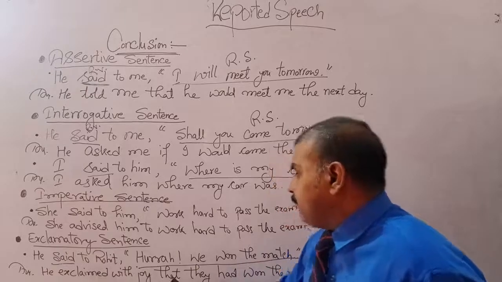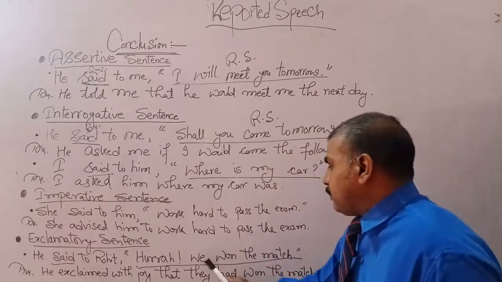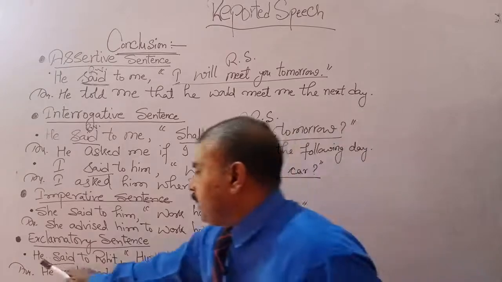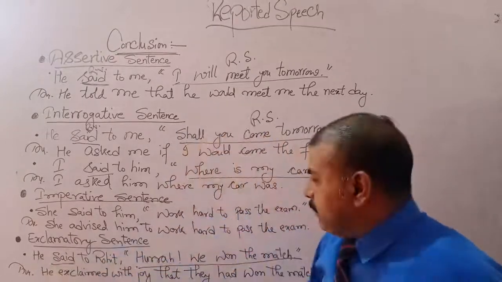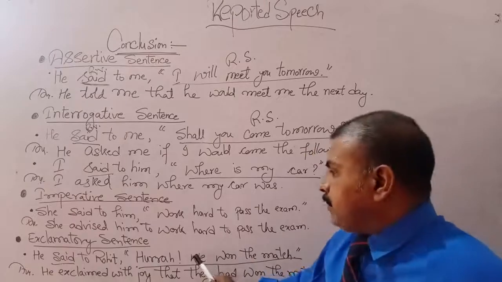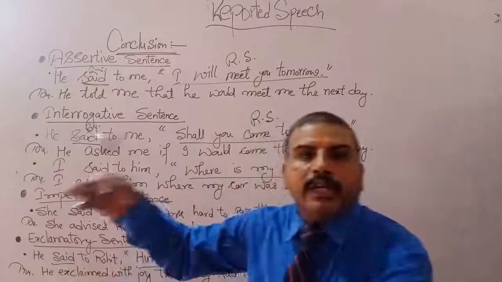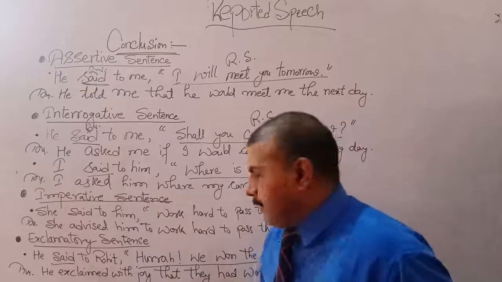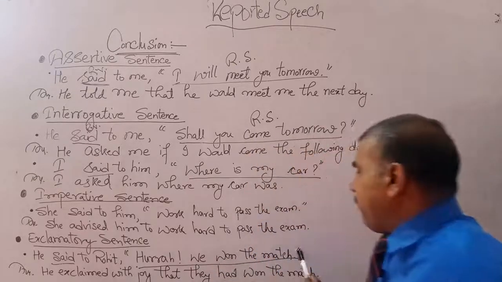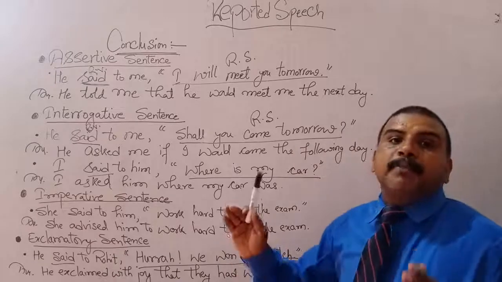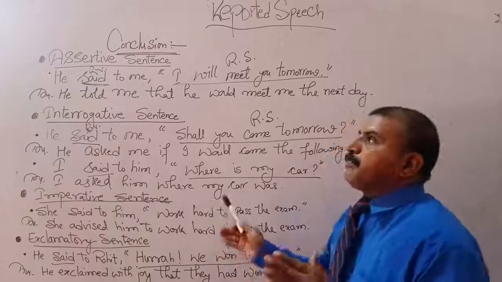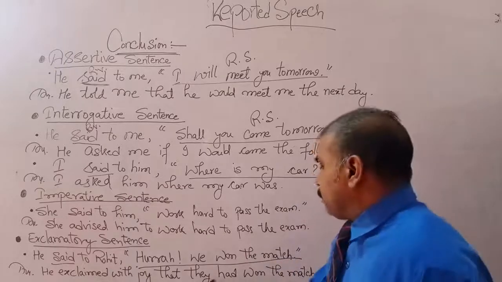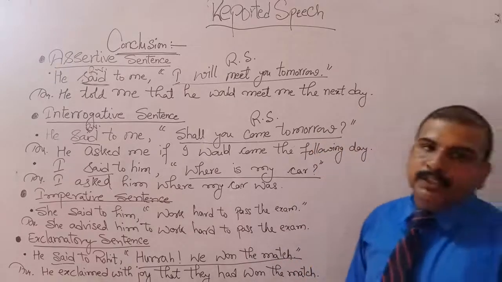Now after that we need the subject. What is the subject? "We won the match." We denotes first person. Who is the first person here? He, and he here is singular, but we denotes plural, symbolizing he and Rohit including all. So for that we use "they," the plural form. "Won the match" denotes simple past tense. As I taught you in the previous video, simple past changes to past perfect. So "they had won the match."